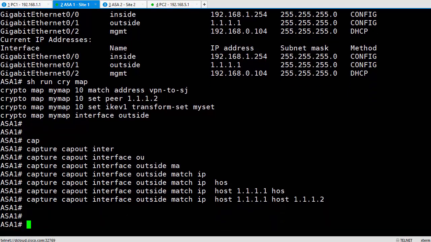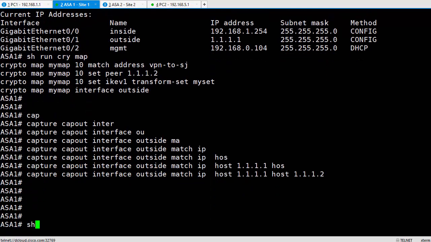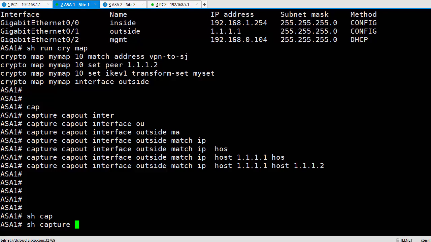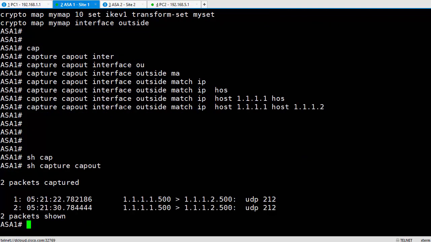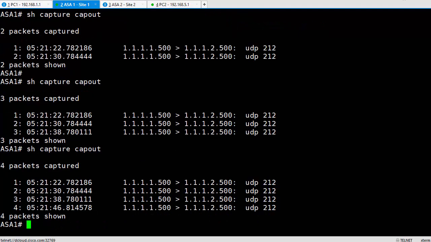If you remember, I still have the traffic going on that is trying to bring up the VPN tunnel. If I say show capture and the name of my capture, cap_out, it's going to show me the data in the capture. So I say show capture cap_out once again. What do you see? Do you see what I see? This arrow indicates who is sending to whom.